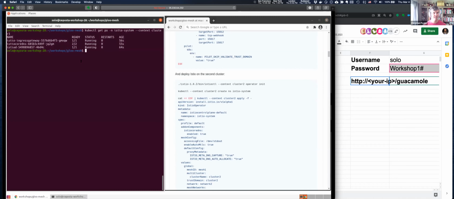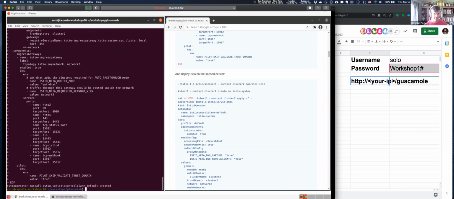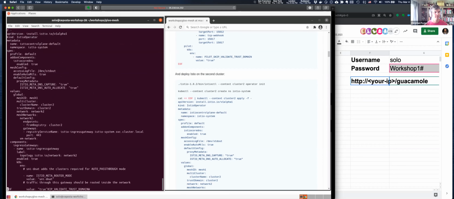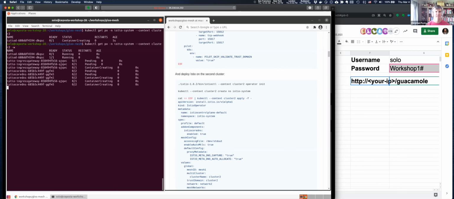Take advantage of the handy copy and paste. Give that a second. And if we watch that, we should see the Istio coming up on cluster 2.